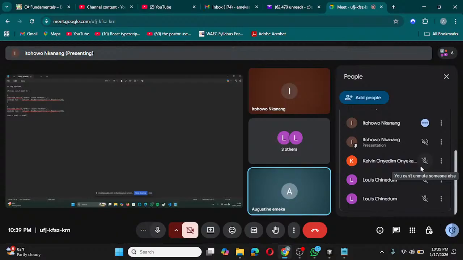Good. So you prompted the user to type in the first number, you read it in, assign it as a variable. You prompted the user to type in the second number, you read it in, assign it as a variable. Now you summed. So the next thing will be to display the sum by saying console.writeLine. You display the sum. Perfect.